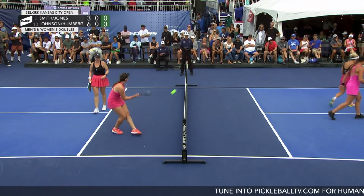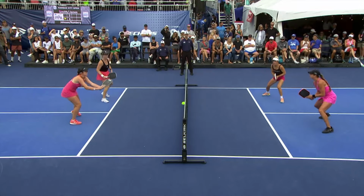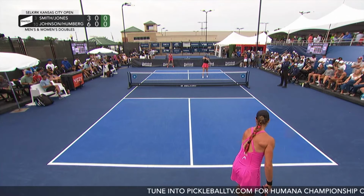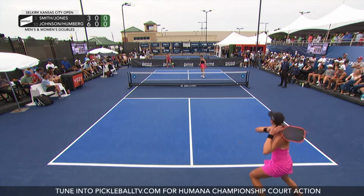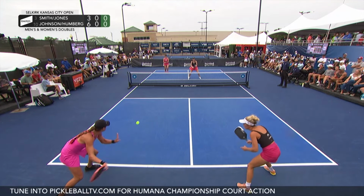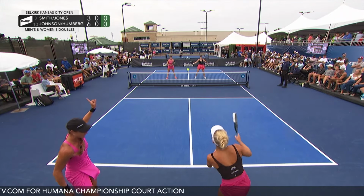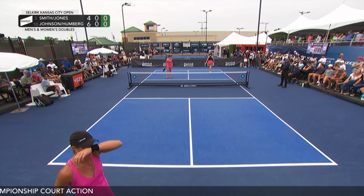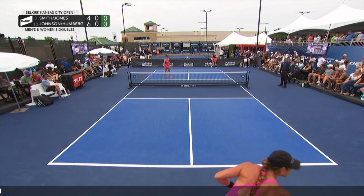And then there's no spin on those shots with those flat balls, which is, you know, exciting when you see that, but it's all created first by all these shots that have different types of spins. Yeah, so good old-fashioned hand speed and reaction time. And Mari goes for a little much. Freebie on the end of Smith and Jones.